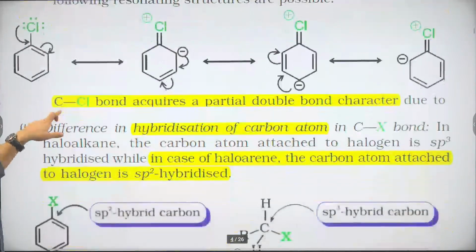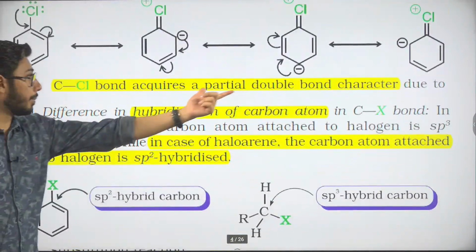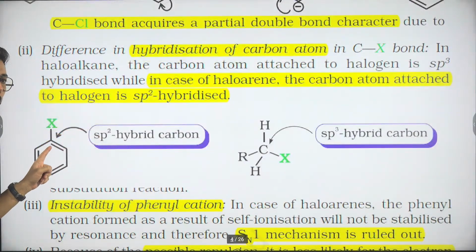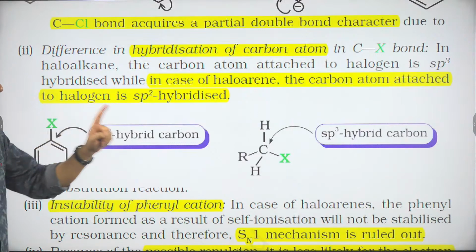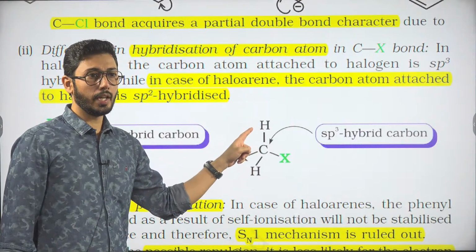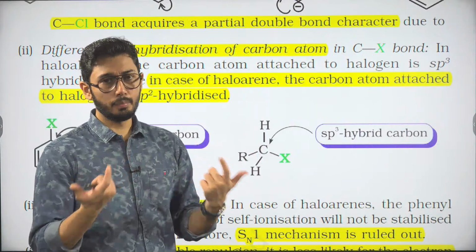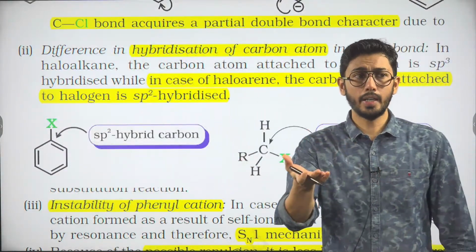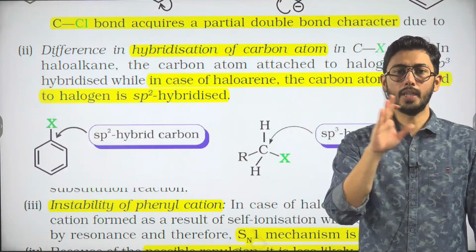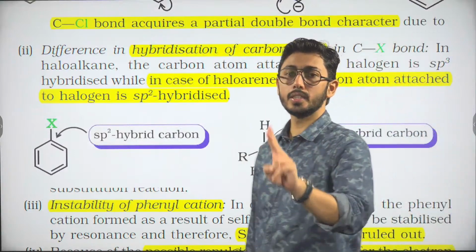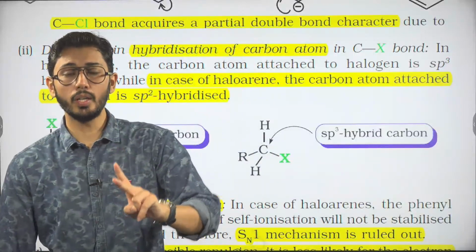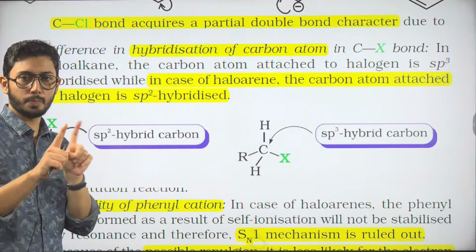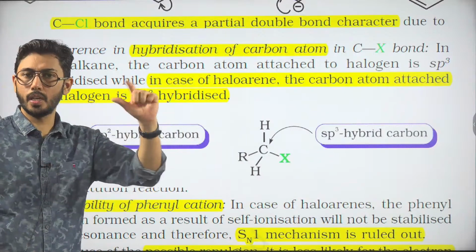The second reason for the lower reactivity of aryl halides is the hybridization of the carbon atom. Now check: in aryl halide, the hybridization with halogen is sp2, whereas in alkyl halide it is sp3. The C-X bond has to be cleaved in both cases. The sp2 carbon with halogen forms a stronger bond with high bond enthalpy, which will not be cleaved easily. Hence, the second reason is the hybridization of the carbon involved: in aryl halide it is sp2 and in alkyl halide it is sp3. The sp2 C-X bond is stronger. So the simple reason is hybridization.